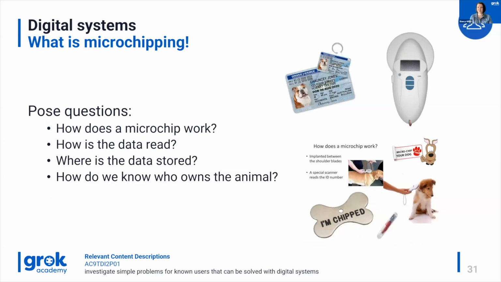Thanks, Sue. So those videos are a really great way to then springboard into questions. So questions that you could use to encourage class discussions include, how does a microchip work? How is the data read? Where is the data stored? How can we find out the owner of an animal that is lost?